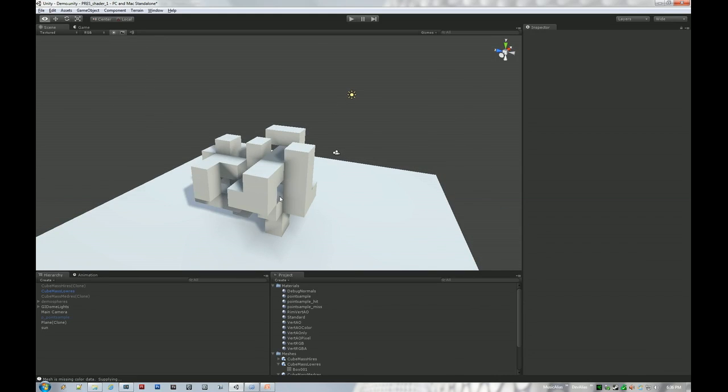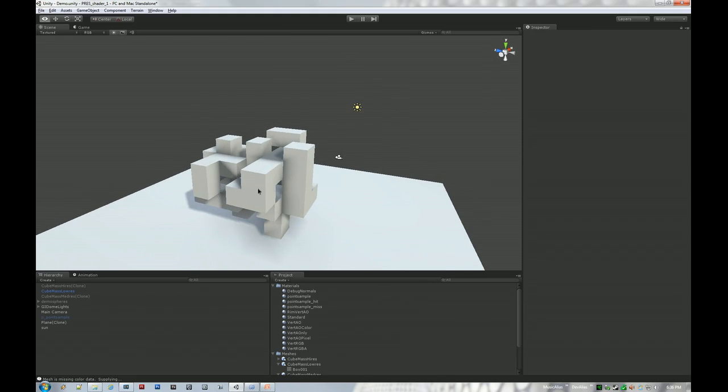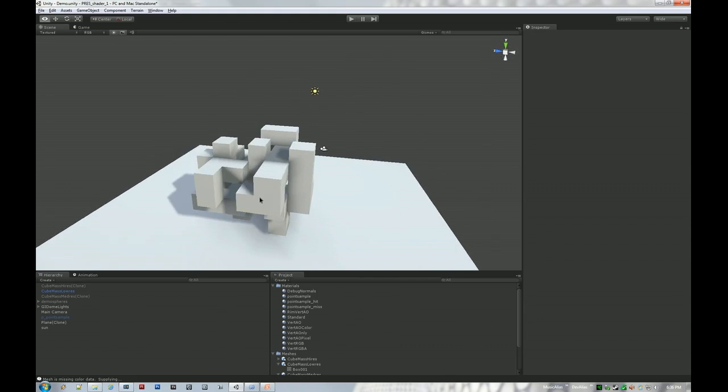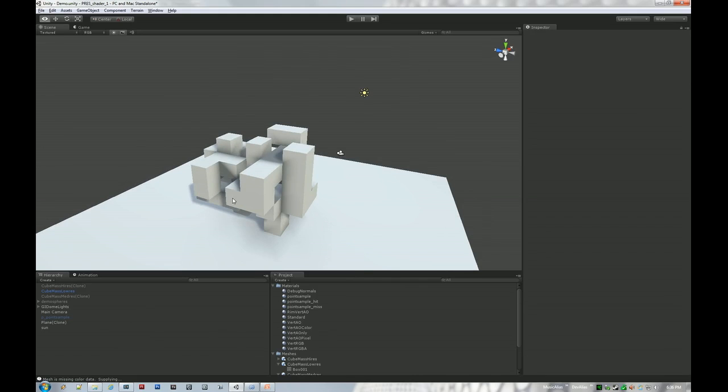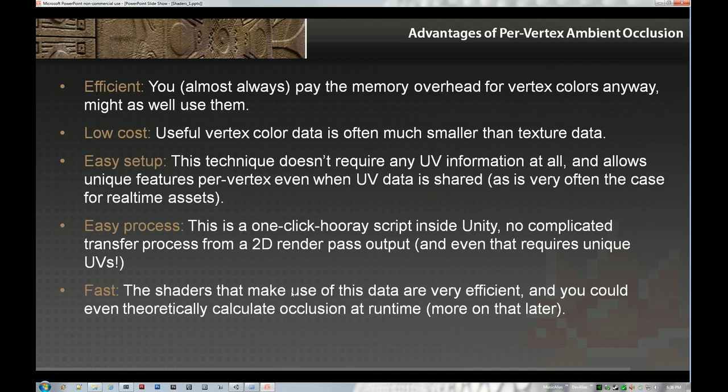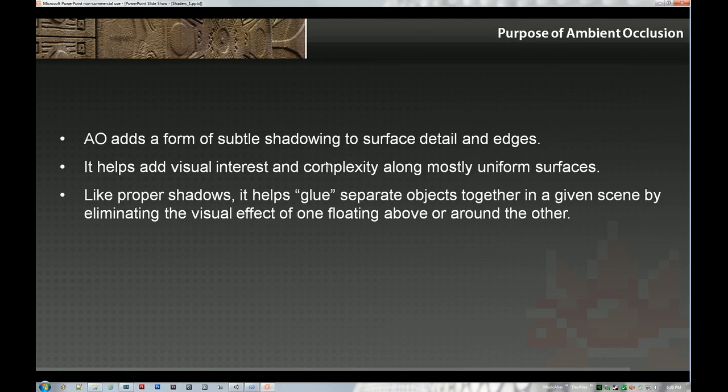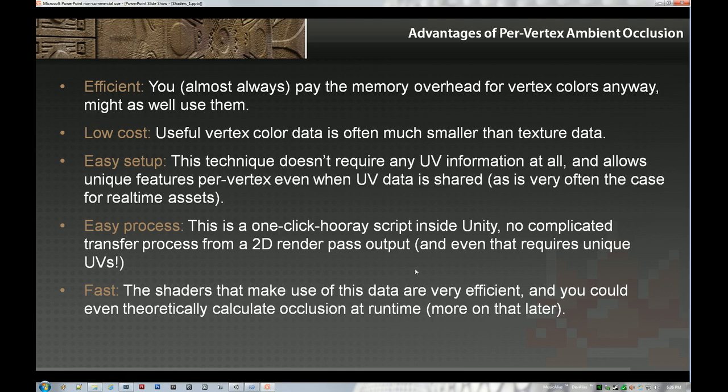It works very well in extremely simply lit games, and works very well in games with more complex lighting. I haven't really done anything with light maps. We're just not going to use them for what we're doing. But it looks quite good and does what it promises. It really adds that visual interest, adds that glue, and is cheap and easy and fast and all these great things.